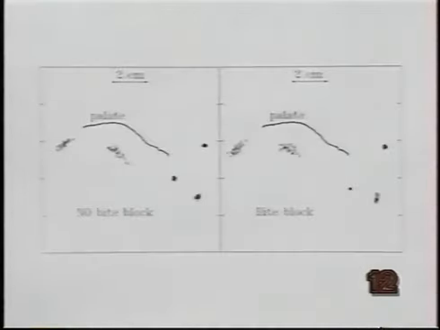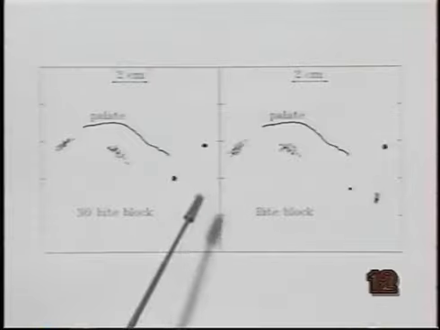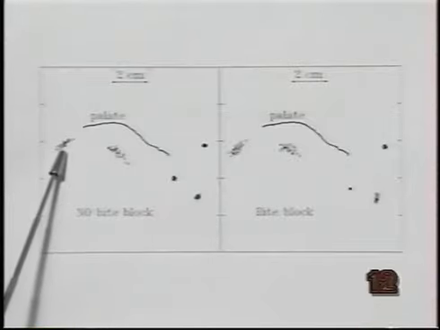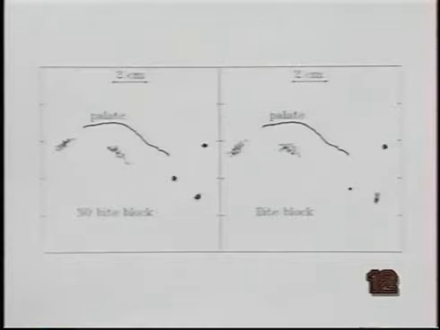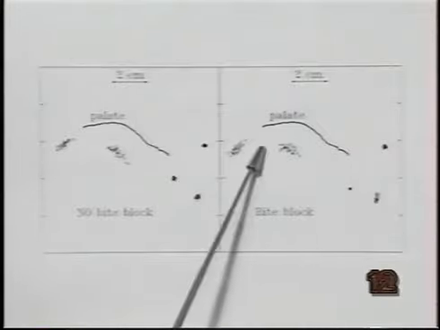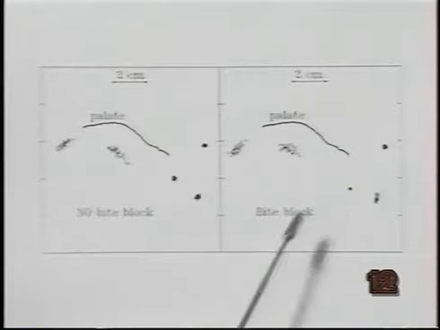This figure shows an example of EMMA data. The symbols indicate locations of transducers on the upper and lower lips, the tongue blade, the tongue body, and the lower incisors for multiple repetitions of the vowel oo spoken in a carrier phrase. The panel on the right shows data collected while a subject was holding a 1 centimeter bite block between the molar teeth on one side during the second half of the experiment. In the bite block condition, the lips and tongue are raised with respect to the mandible to compensate for its lowered position.